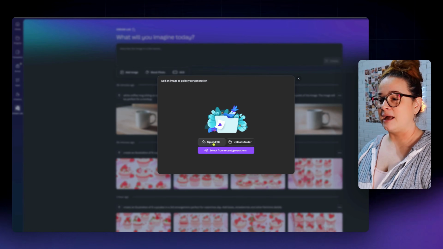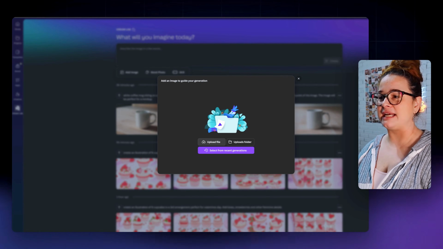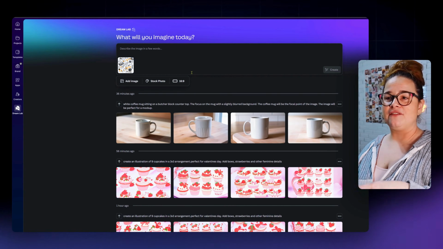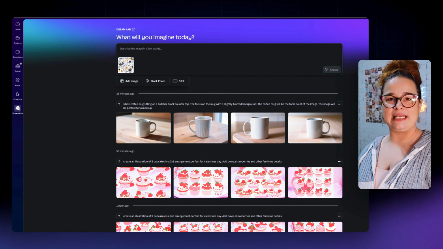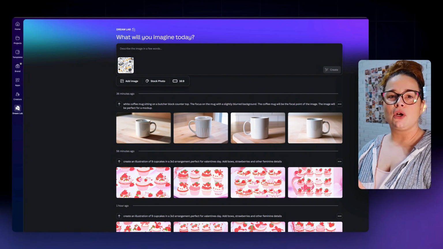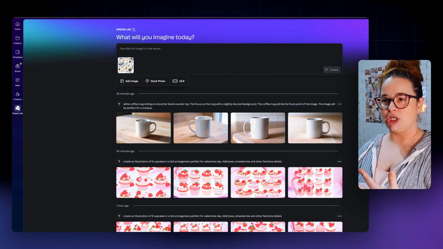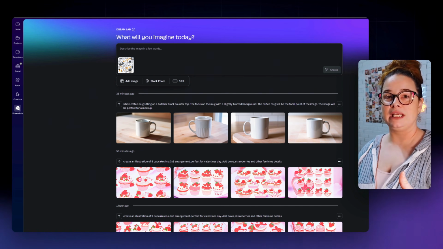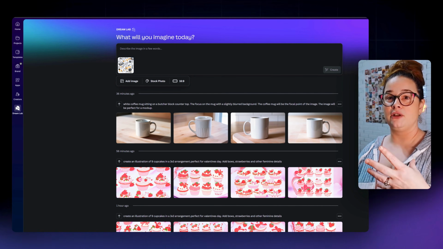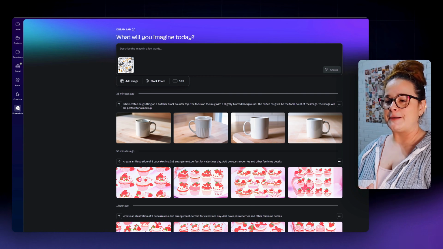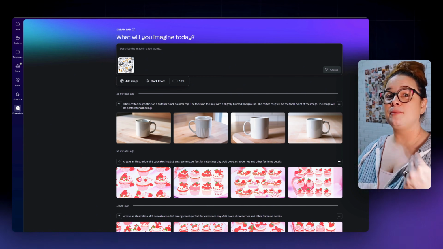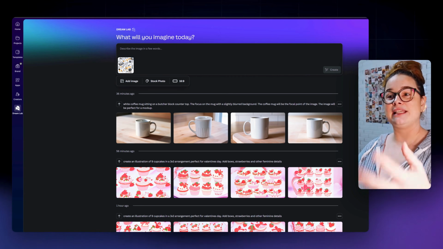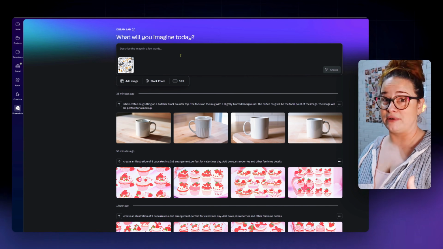So we're going to upload a file, and something, guys, that you can do is you can take pictures out in the world. So if you are out at Michael's or Target or wherever you're at, and you see, whether it be a color or a graphic on a t-shirt, or you see a planner with a really pretty cover that could be a good seamless pattern, or a design style that you like, snap that picture, because you can then upload that picture here to get a similar vibe in the design that you generate.